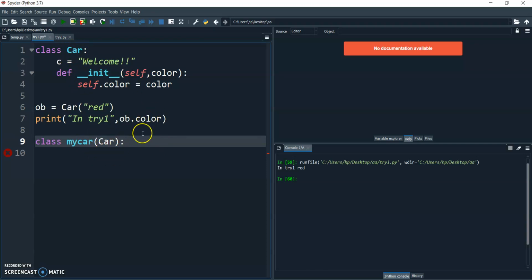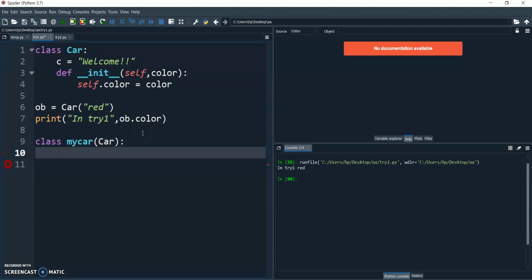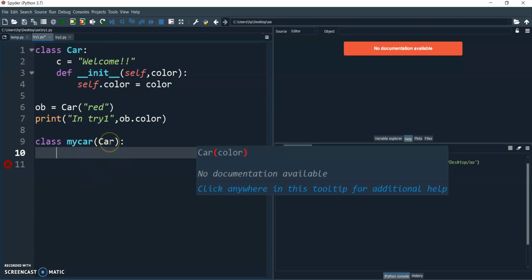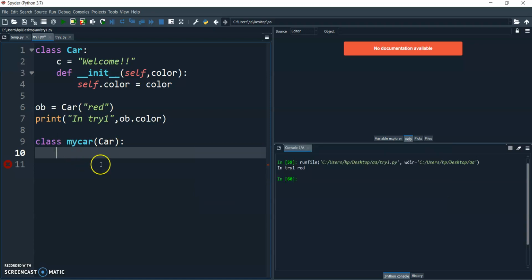Now I want to inherit from Car. It simply means that this will be a parent class and this will be a child class. Just like we as children inherit certain properties from parents, similarly it will inherit the properties from this class, and properties here simply means the functions and the variables.